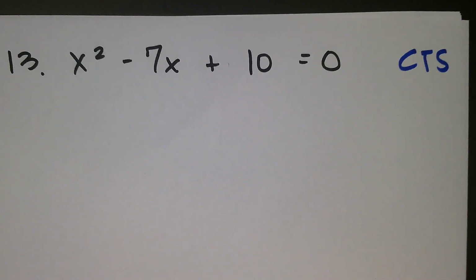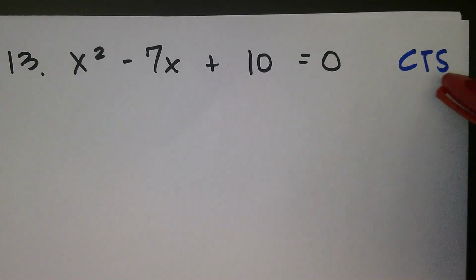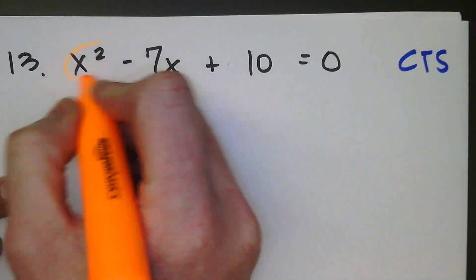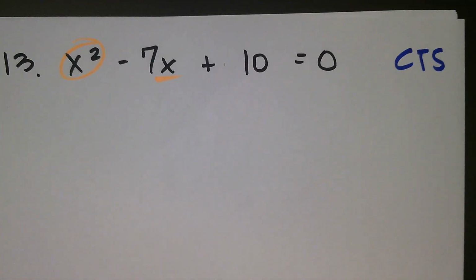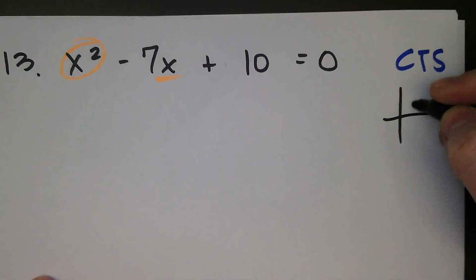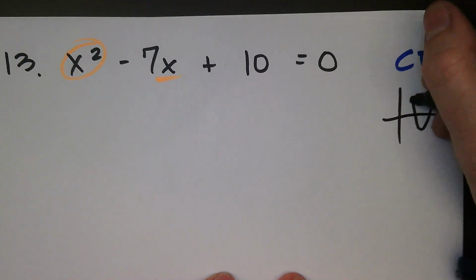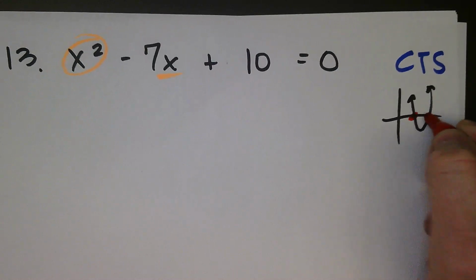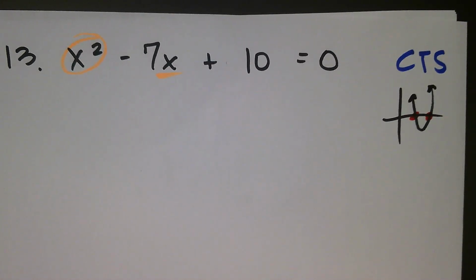We're looking at solving this quadratic via completing the square. So first off, I know it's a quadratic, right? Because I got my x squared and I got my x term. So completing the square is a very specific method we use to solve a quadratic. And when we're solving, we know that we're looking for, that's my little version of a little parabola, the x-intercept. So we're looking for up to 2 values of x.